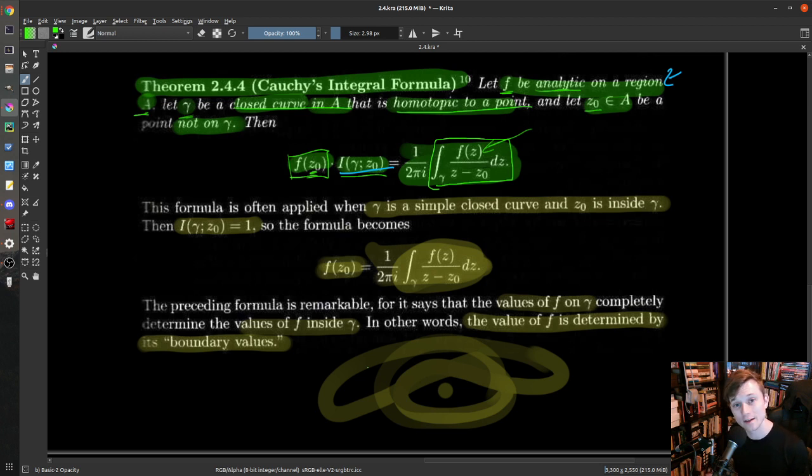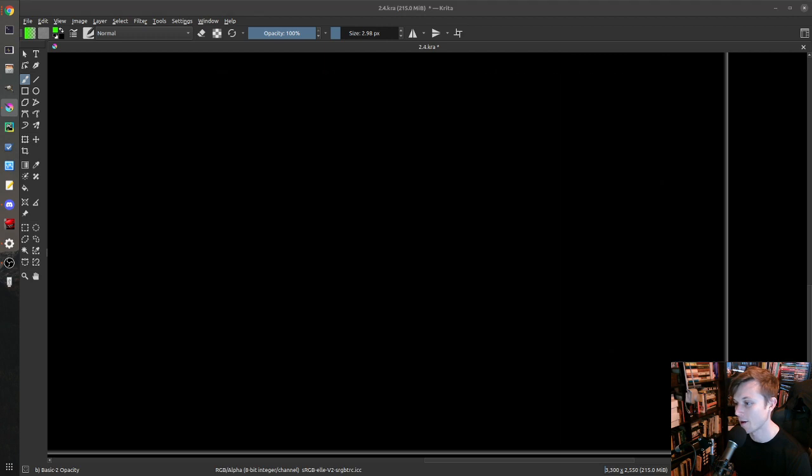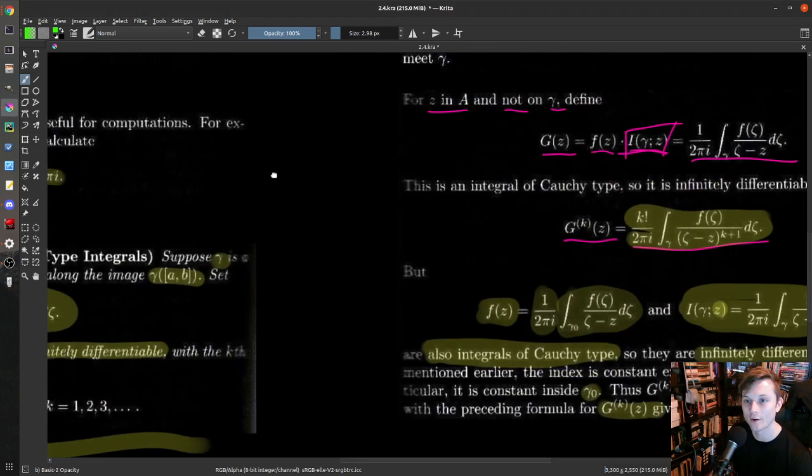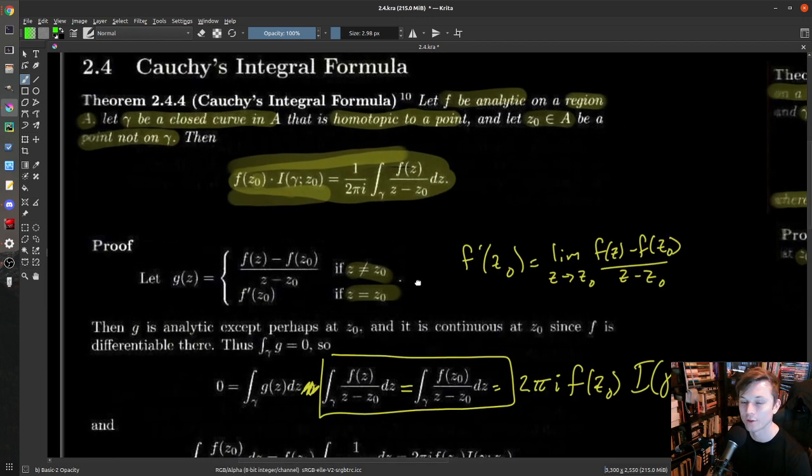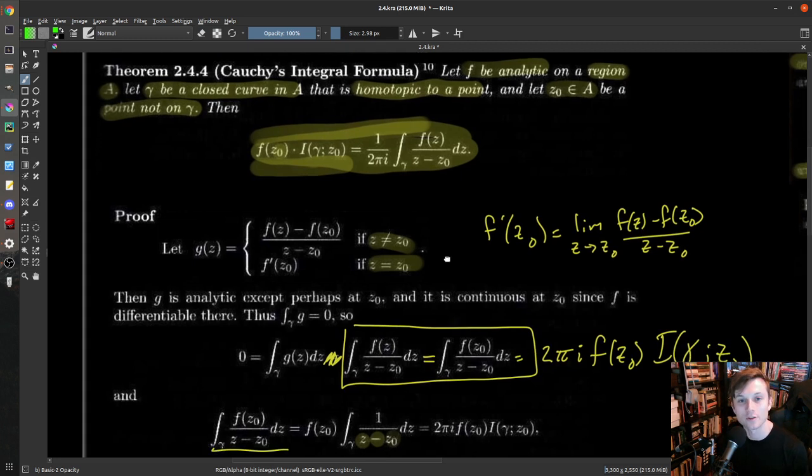This is actually kind of crazy. We said it's really wild because what it really means is that the value of an analytic function is determined by its boundary values, as we might say, something like that. That is, the value of a function at a point is determined by its values on any curve enclosing that point that lies in its domain of analyticity, provided that that curve is homotopic to a point in that domain. So this is kind of a cool little trick. Basically, in a certain sense, it says that analytic functions play well with homotopies, and in terms of their differential structure, with using integrals and all of that.